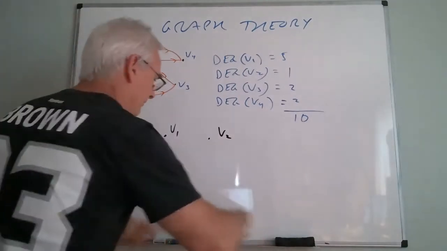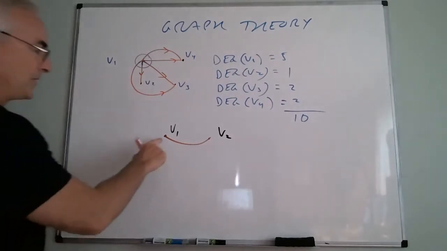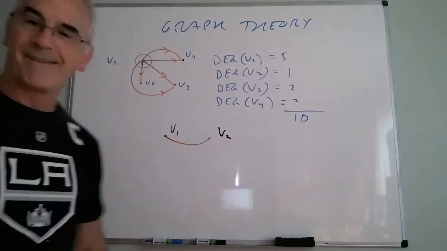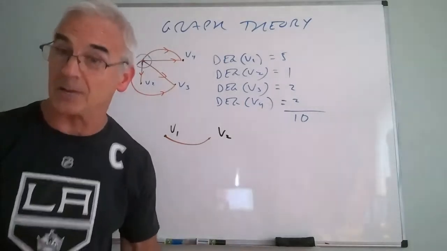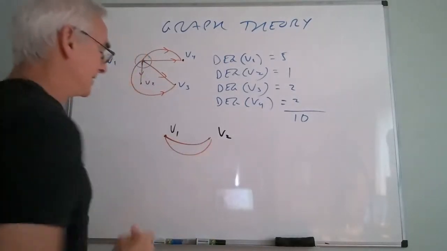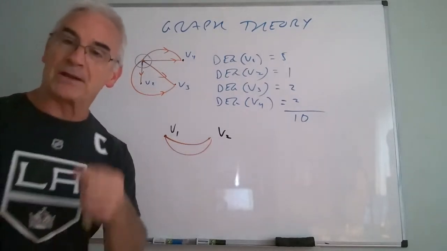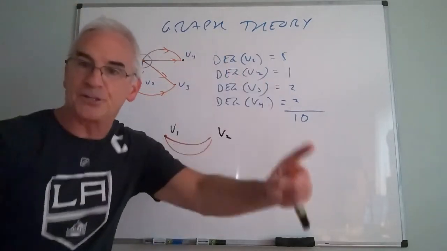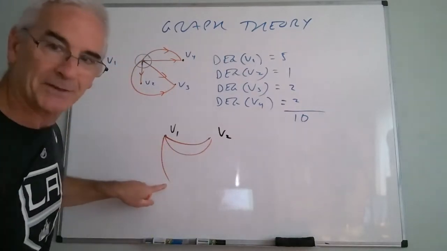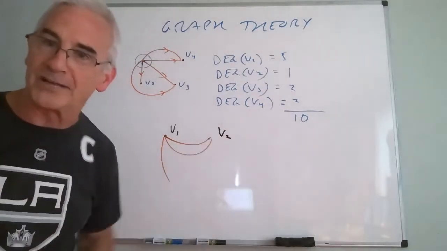Now let's connect them. Okay, now this one has degree 1. Now this one has degree 1. So the total degree of this graph now became 2. Okay, let's do another one. There. Now this one has degree 2 and this one has degree 2. I could do this all day, but every time I add an edge, each of the vertices goes up. Now there's no such thing as an edge that just dangles in space. That's not an edge. It's just hanging out there with no vertex at the other end.